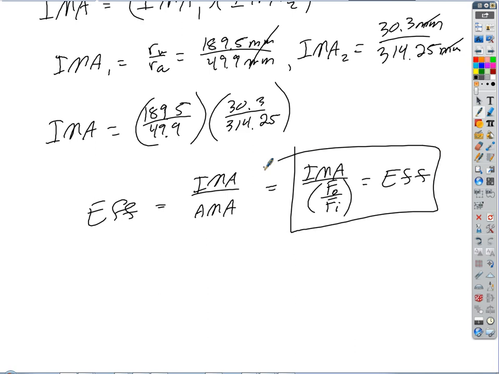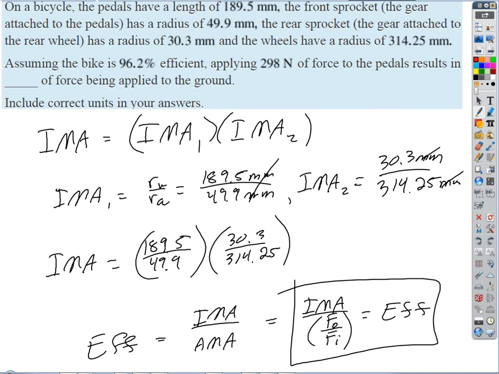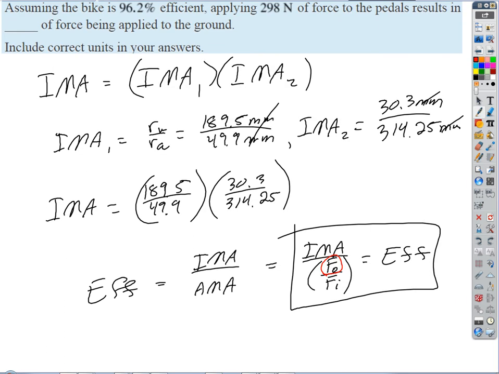And in that equation, what's the only thing that's unknown? Output force. Yeah. So the only thing we're looking for is that guy. And so everything else, I can just isolate that, right? And solve for it in terms of those numbers that I have. Because efficiency is just gonna be 0.962. IMA is whatever that is, right? First wheel and axle mechanical advantage times the theoretical mechanical advantage of the second, right? So you got it.